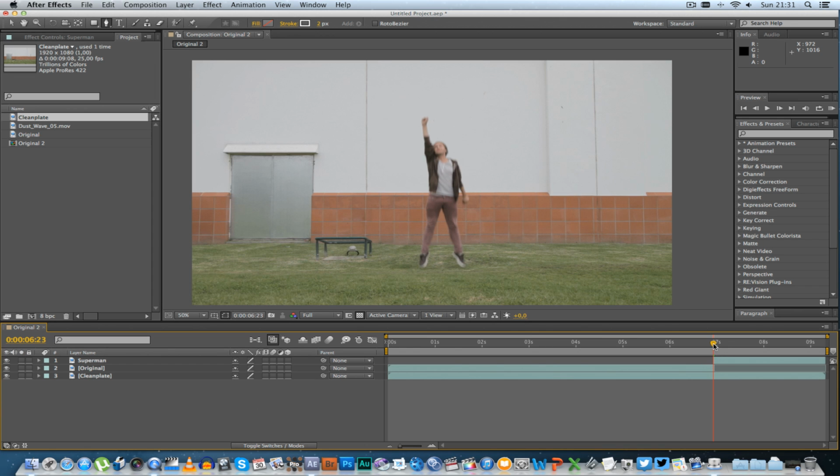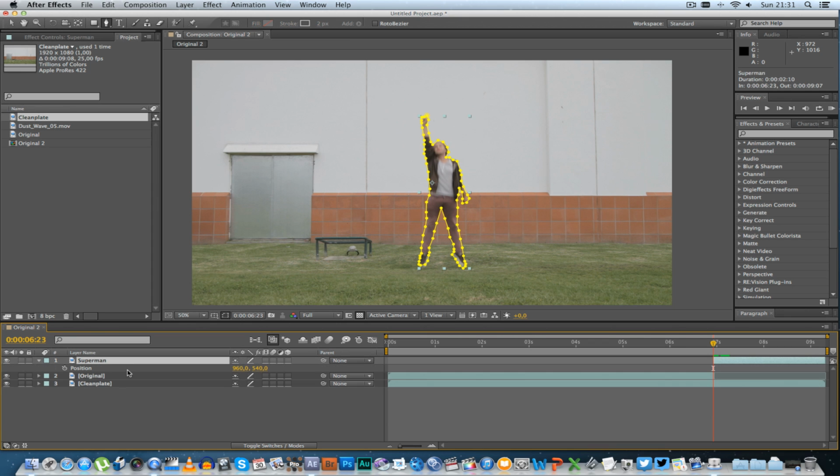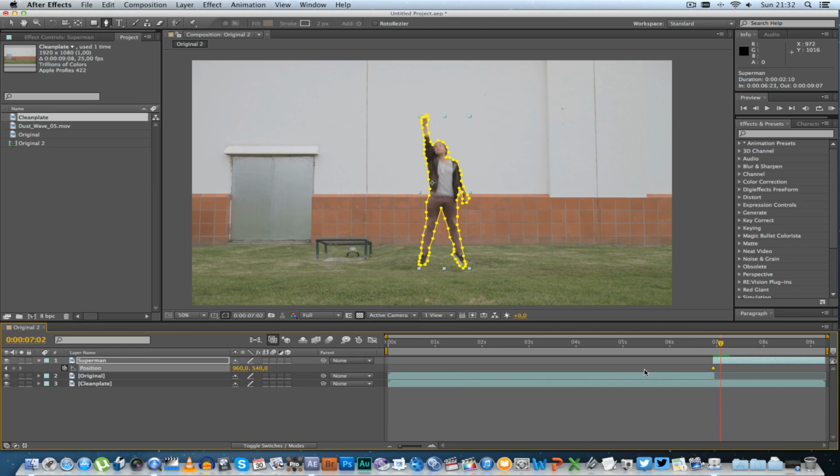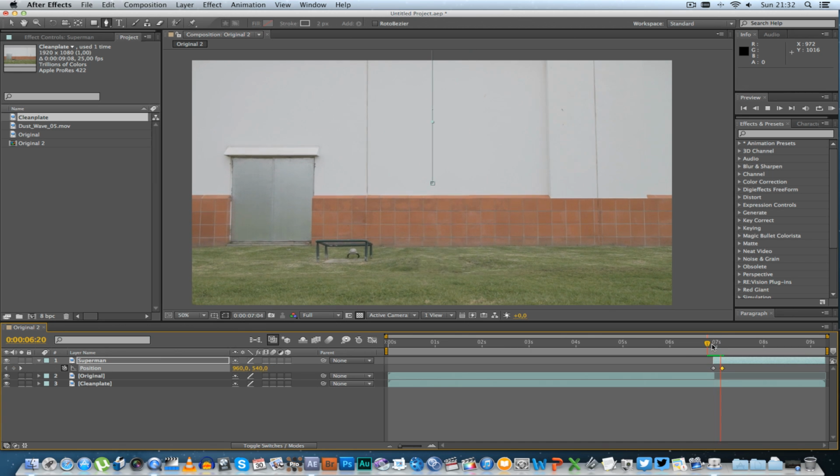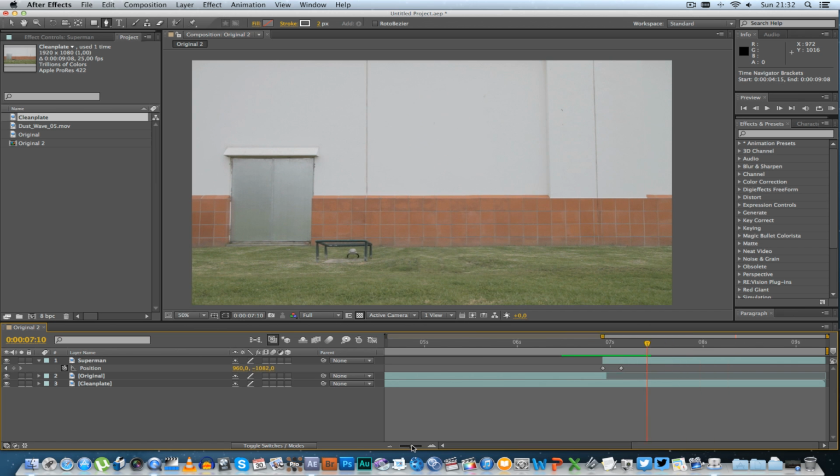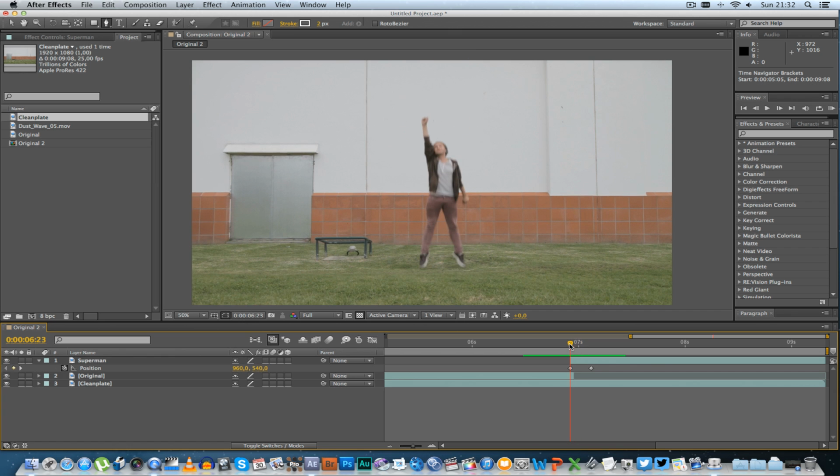Let's unhide that again. And then basically what you need to do here is on the Superman layer, press P for position, and we're just going to animate the position so he flies off. So click on the little stopwatch. And then move on a few frames. Let's make it about 1, 2, 3, 4, 5 frames. And then just change this number so it flies off. Maybe something like that. And let's just play that back. There we go. You can obviously play around with the amount here so that you actually get the speed right. So let's bring that out a little bit.